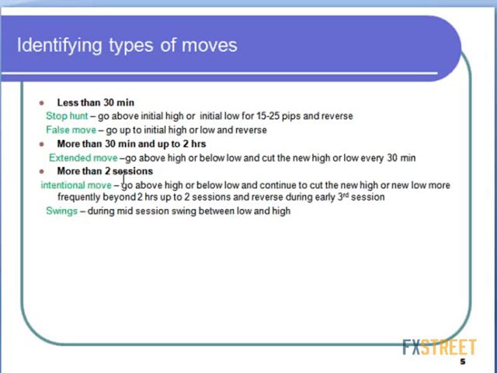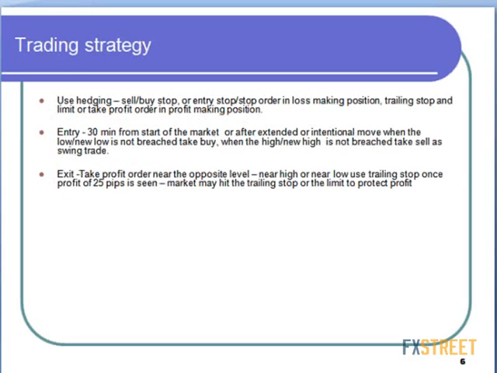So we've tried to find out how exactly they make the extended move for 30 minutes. First of all, we have watched it for 10 minutes now. After 30 minutes, if they stop cutting the new high, then we'll straight away take that. This is the trading strategy. We keep the hedge order to limit the risk. Once the hedge is filled and the hedge is not making profit for 10 to 30 minutes, we close the hedge and keep another hedge order, understanding that they filled the hedge during the stop move. But if the hedge is filled and then the hedge is making profit, that means they made an extended move for 2 hours, and during that time it got filled. That is why the hedge is making profit.